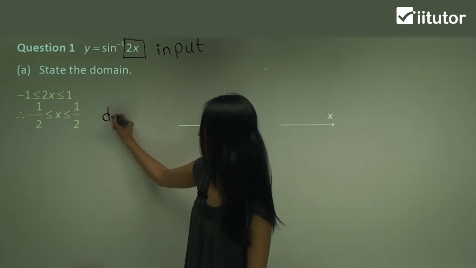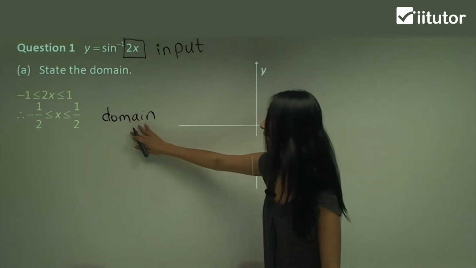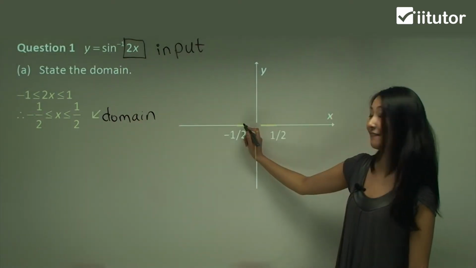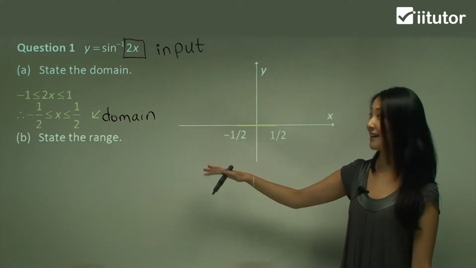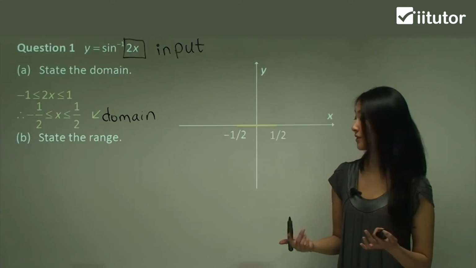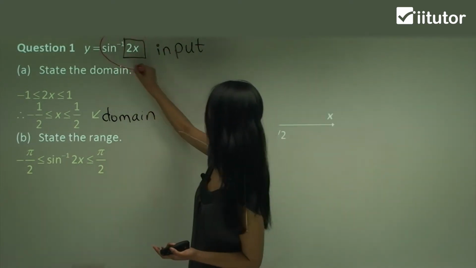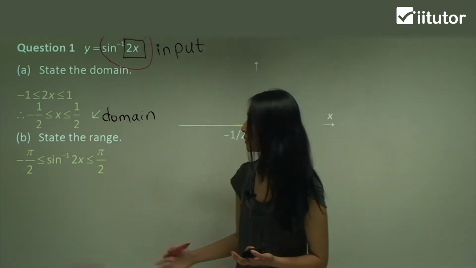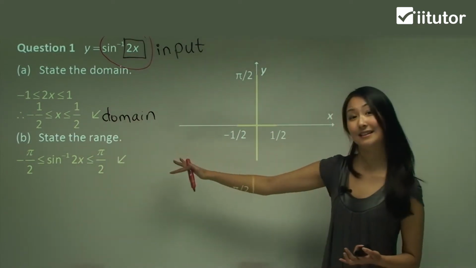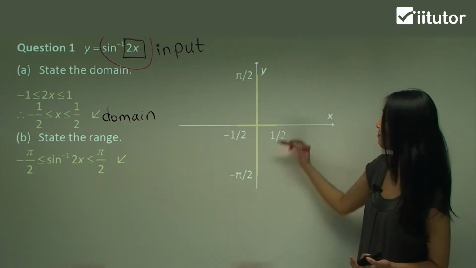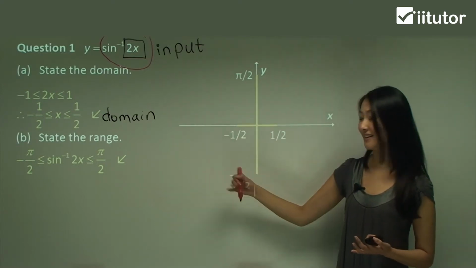So can you see the difference between the domain there, whereas that's just working out the input? Now we've worked out the domain for that, graphing it on the x and y axis between -half and half. Let's work out the range. The range was the output, and so the output here is your inverse sine, that entire thing. So that's between -pi on 2 and pi on 2. That already looks like that. So this is the range, sketching it on the curve between pi on 2 and -pi on 2. So I've worked out the domain and now the range.